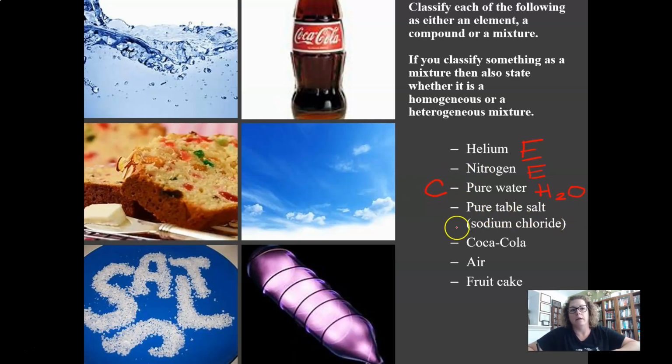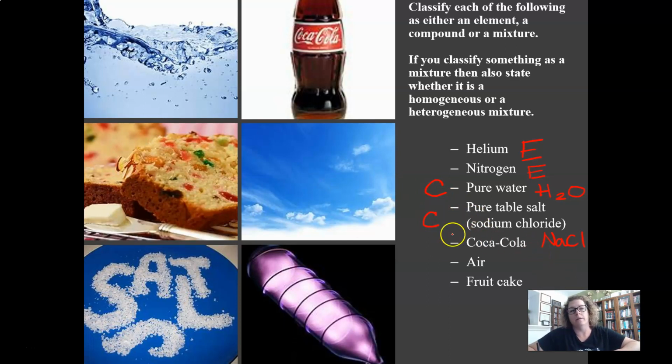Pure table salt, and I even try to give you a hint here, Mr. Sodium chloride, okay? And I know we haven't talked about how to write formulas yet, but sodium chloride, sodium's an element, chloride is an element, and when they chemically combine together, you make salt. And as we go through this process, I will show video clips of how stuff comes about, like sodium chloride, the reaction for that. It's a very kind of violent reaction, but it's very cool. And we eat table salt all the time. So sodium chloride is also a compound.